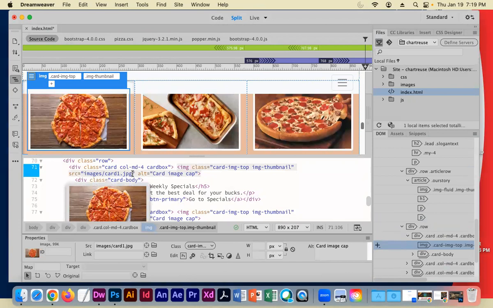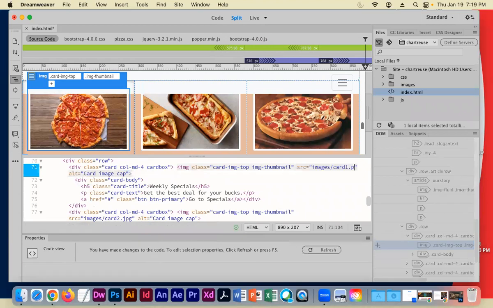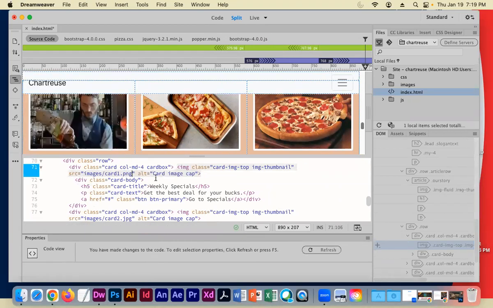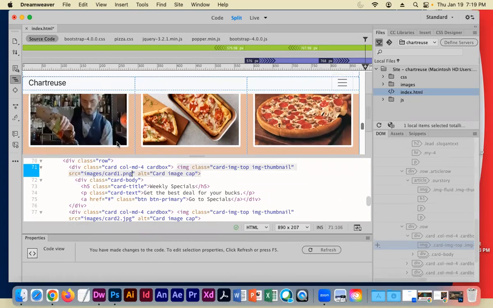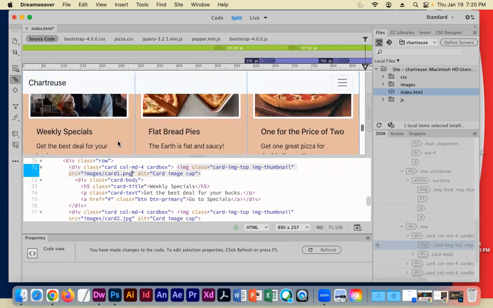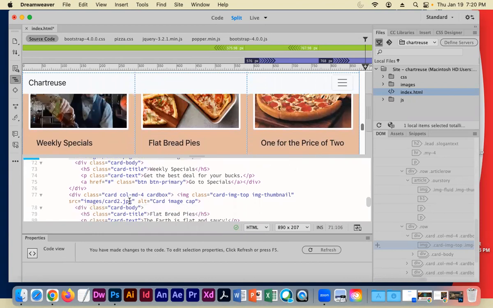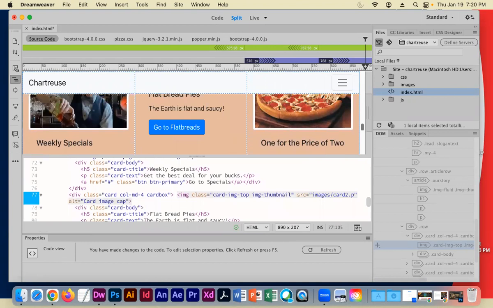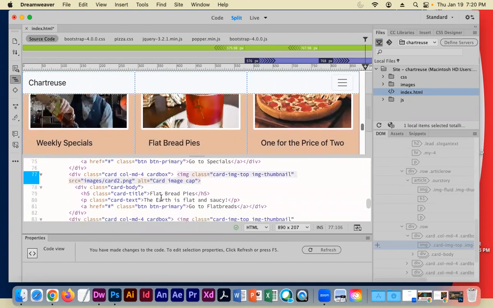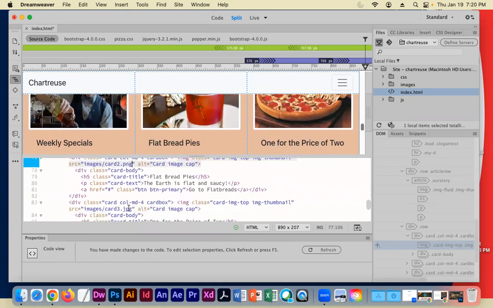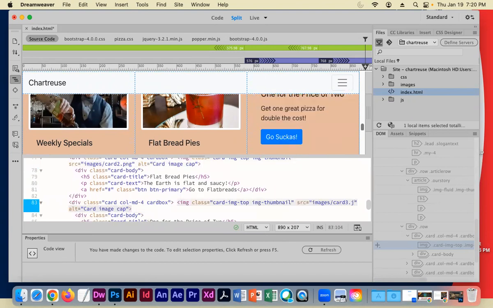And so here it is. PNG. And so I'm going to swap out the images right now, and I'm going to leave the descriptors because you're getting the idea of the process. Right? Very easy switching out.